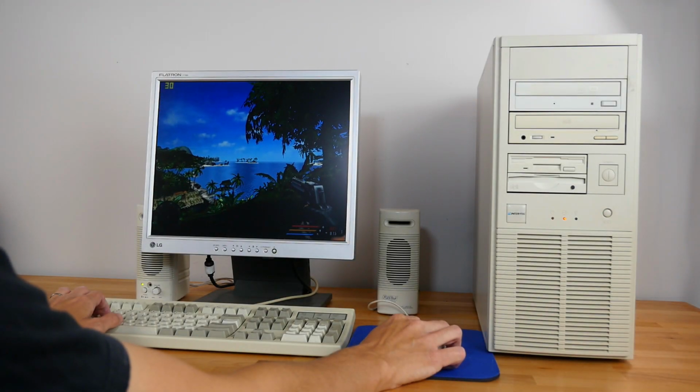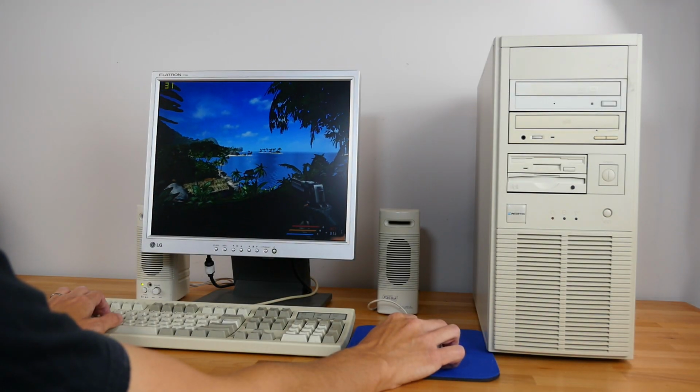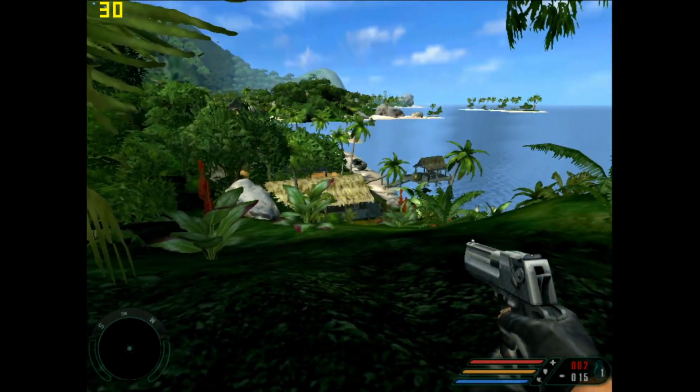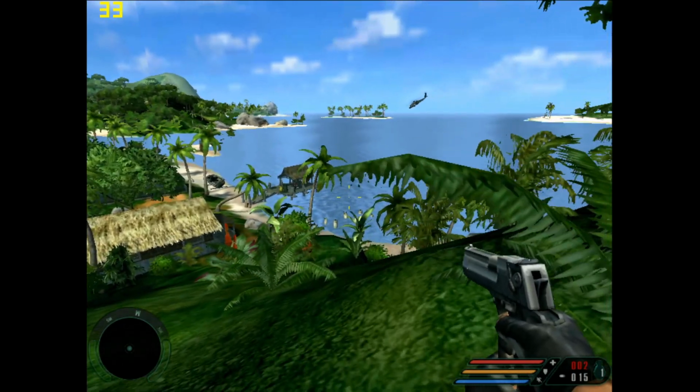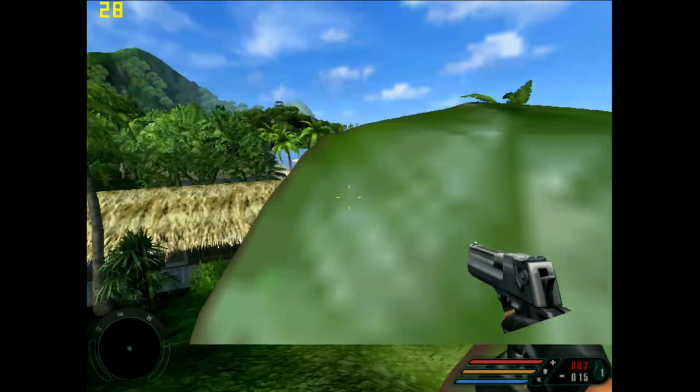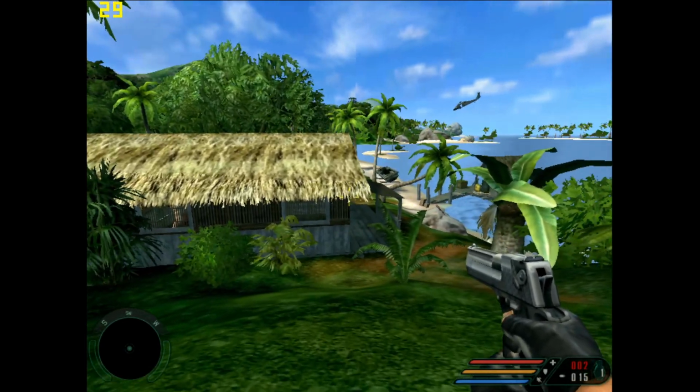Exiting the starting bunker and stepping into what is supposed to be the first ooh and ah moment of Far Cry, it's a bit muted here. The low resolution of 800 by 600 hampers the experience, and with all settings turned down to low, many of the hallmark graphical flares we've come to expect are missing.